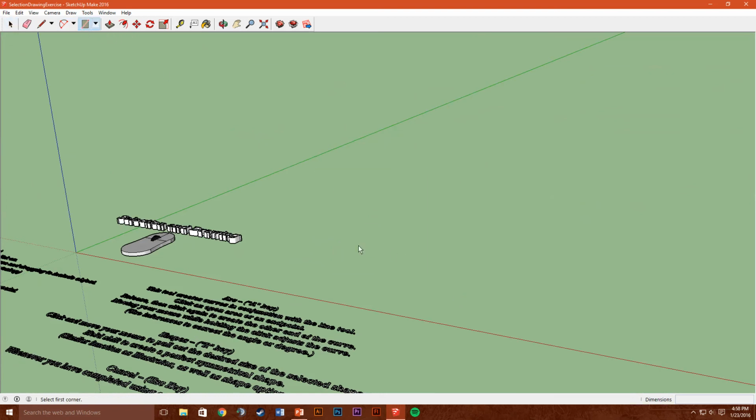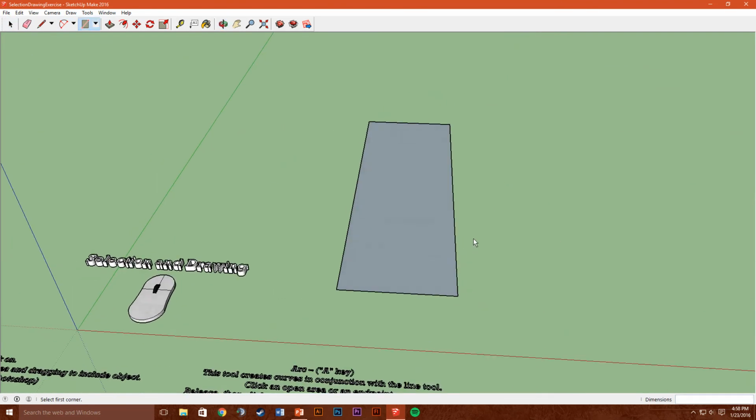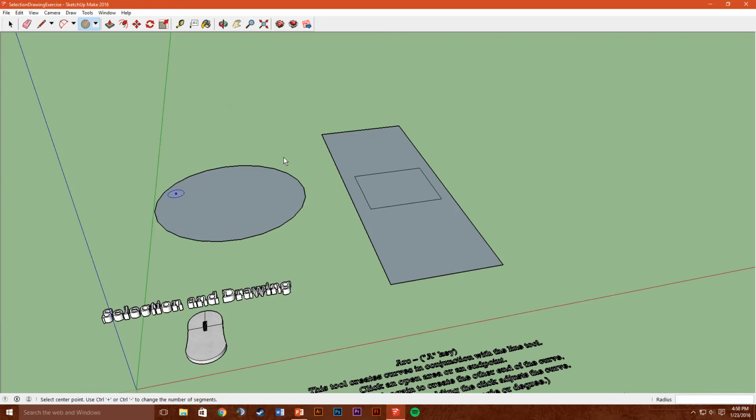Now you already saw me do one rectangle. Pretty straightforward. One click, second click. There we go. Nice rectangle. Inside of the other shape tool, another nice rectangle. Great. You also have circles. The way the circle works is from the center point. So you do one click, that's your center. You move away, the circle gets bigger, gets smaller. There we go. There's a circle.